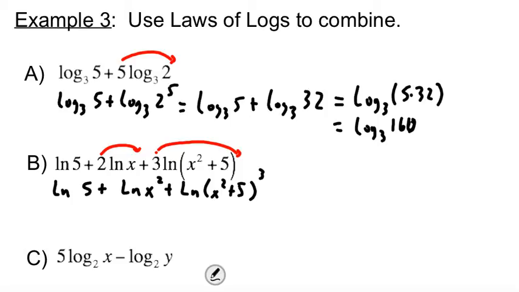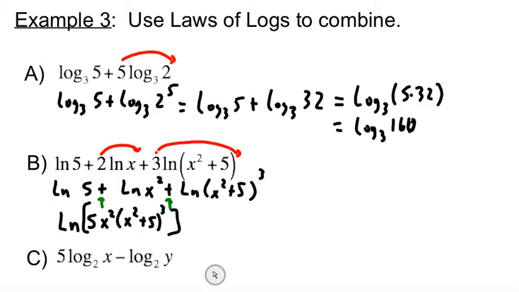So we're still trying to combine. Notice we have addition signs in between everything left. That's all we have left. We have these addition signs. So addition means multiplication. So let's put it all together using multiplication. So natural log of 5 times x squared times x squared plus 5, and that portion is to the third. And I'm going to probably put brackets around this whole thing to indicate that we're going to take the natural log of all of that. And there isn't really anything left to do. We've put that together as a single logarithm, and that's as cleaned up as we're going to need to do. So that's as simplified as we can possibly get it.